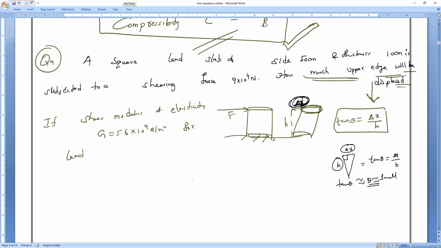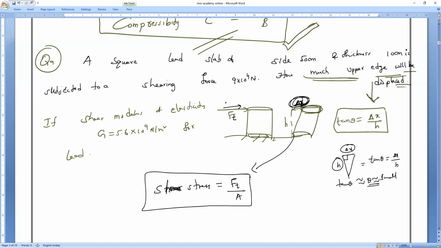We will solve it. We all know that if a cylinder is applied, first shear stress and shear strain. First shear stress, tell me, everybody. All of you should tell me, shear stress. I'm asking you now. What is the shear stress? It is the force applied tangentially. Let me take it as FT, applied tangentially at the edge. So the applied force FT is divided by the area of cross section. This is the shear stress.